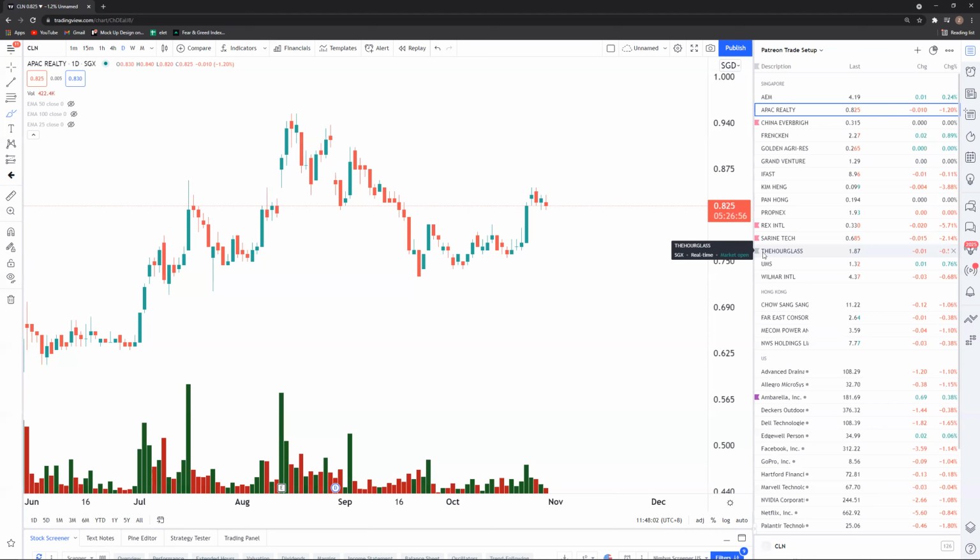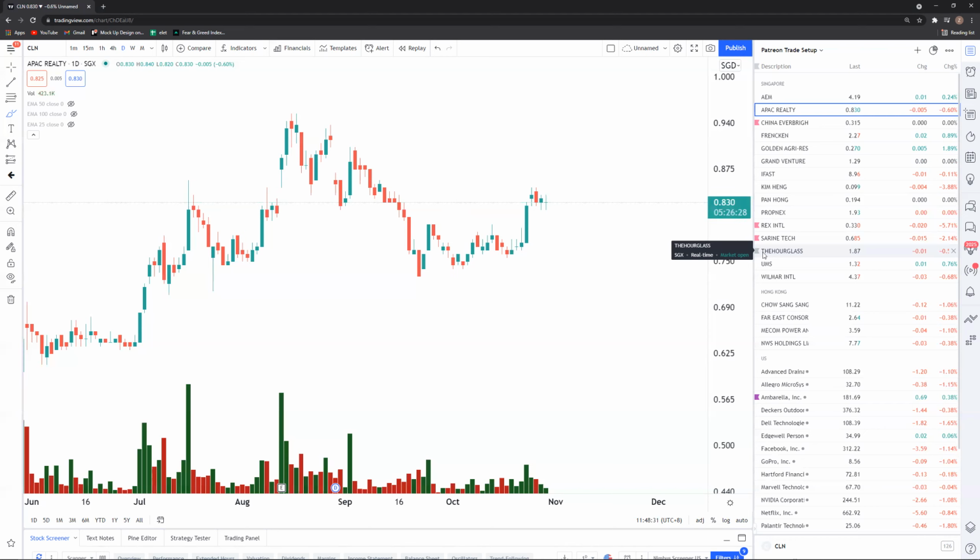If there are sellers, you can be 100% sure that the buyers will just soak them up. The buyers will immediately buy out everything. But the fact that there's no transaction, there's no volume, means nobody is willing to sell so low. Hence, that is the importance of a low volume candle. Nobody is willing to sell so low.